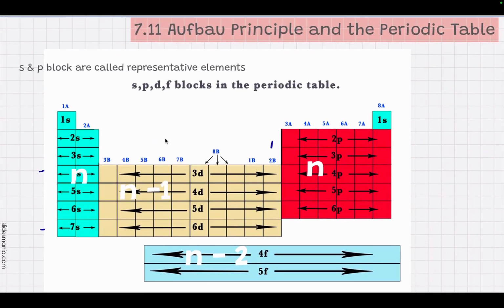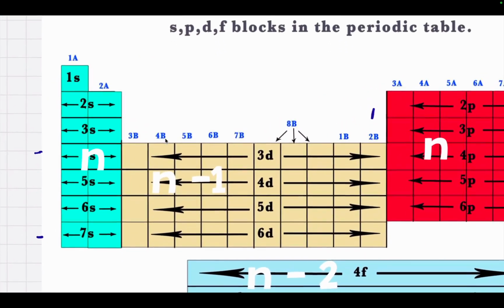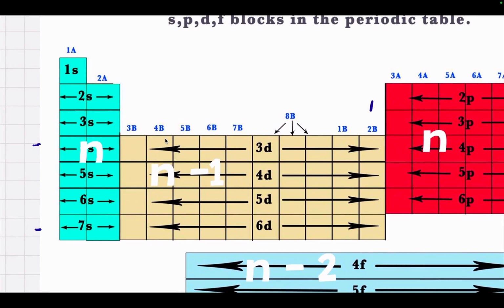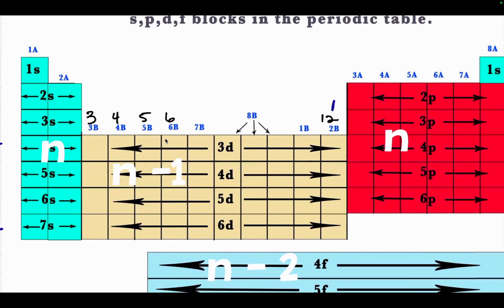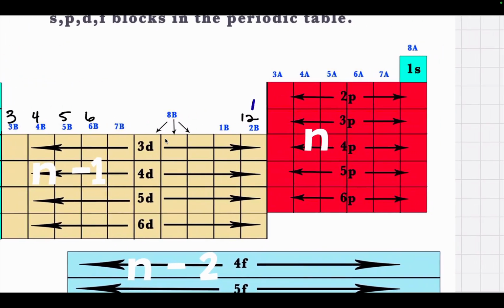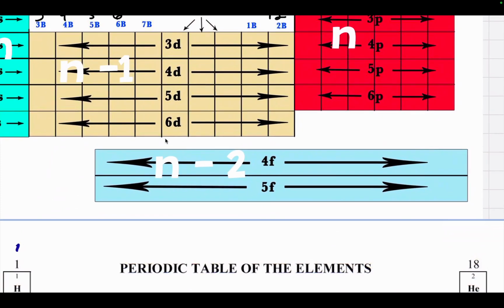The periodic table, you can think of it in terms of blocks. Groups 1 and 2 are the S block. Groups 3 through 12, our numbering system is different than this one, but 3, 4, 5, 6 through 12, those are what we call the D block. Those elements are in the process of filling the D orbitals. And then when we get over to the red here, we're in the P block, so they're all in the midst of putting electrons into the P orbitals. And then at the bottom, we have what we call the F block.